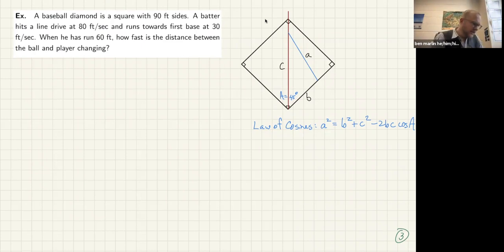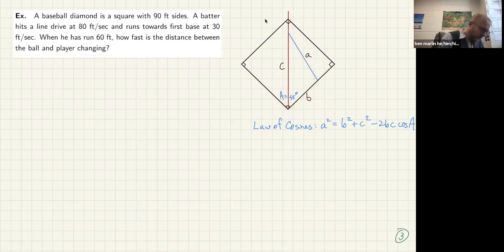So what we need to realize here is that we can talk about a triangle, and the sides of that triangle are going to have a relationship that we refer to as the law of cosines. If you didn't have a trig class and don't know that one, then you have to look it up to know that it's a thing. So fortunately, the angle that we're talking about in this triangle is a 45-degree angle. It doesn't change. But these distances here all change, right?